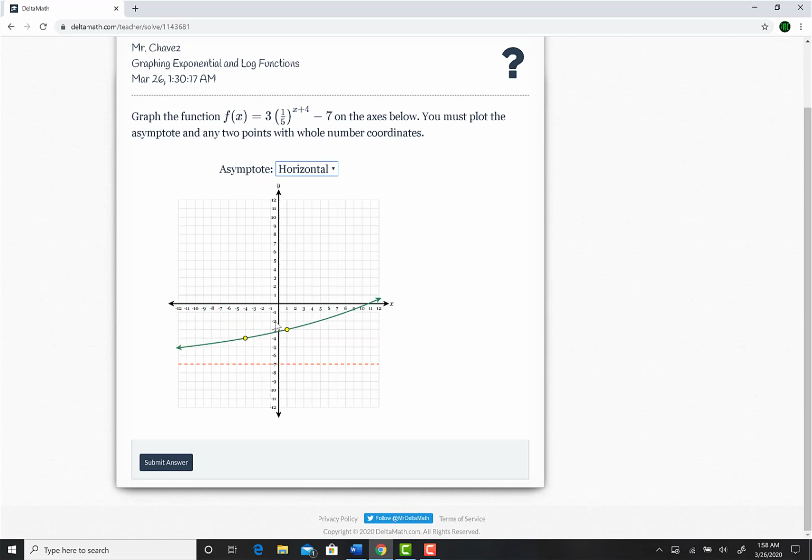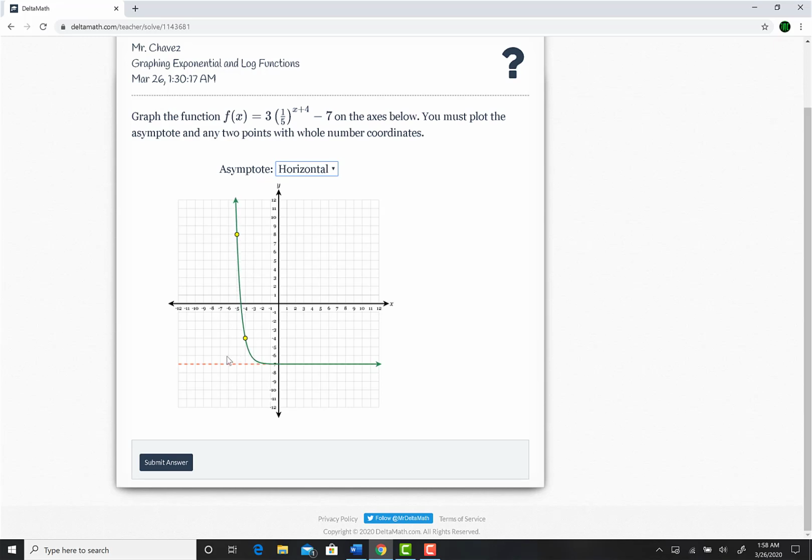And then we said we plugged in the -5 because we wanted to get a whole number here, and we're not even using calculators or anything. And we already did this, so you guys already know what's up. -5 plus 4 is -1. Using your laws of exponents, 1/5 to the -1 just means take the reciprocal, so that turns into 5. 5 times 3 is 15. And then 15 minus 7 is 8. So I'm going to take this point to -5, 8.